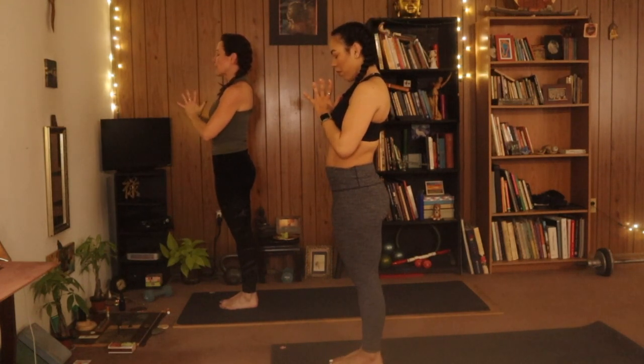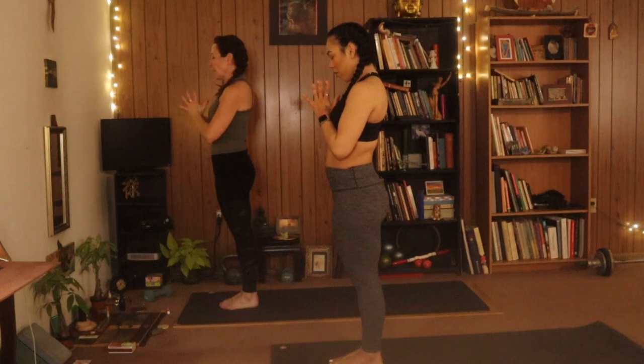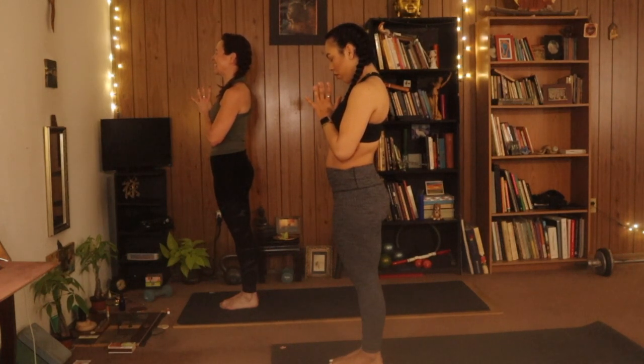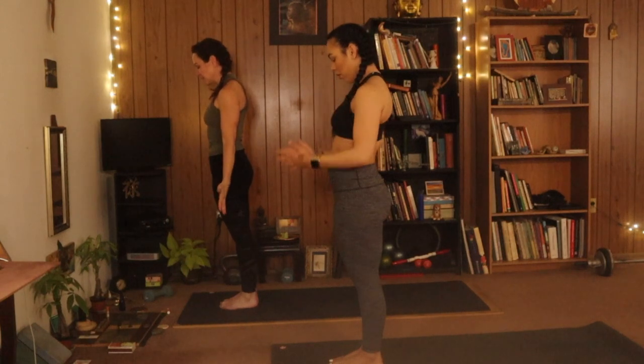Okay, so even with just that small little bit of movement, you can feel the heat building. The breath gets a little bit more choppy. We want to smooth out the breath. We want to take that part out for sure. Okay, so use the breath to regulate. Okay, float the eyes open, palms to the front.